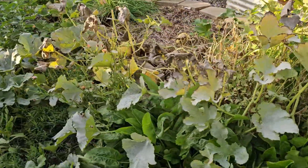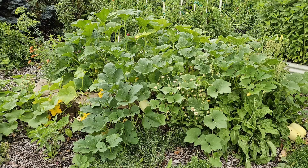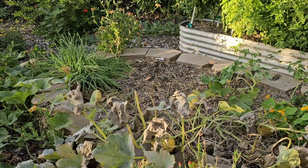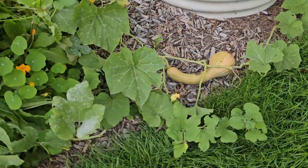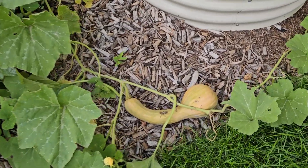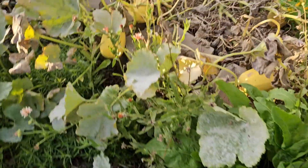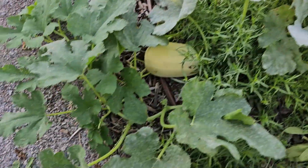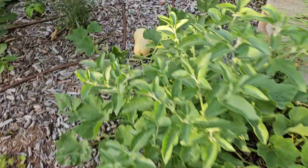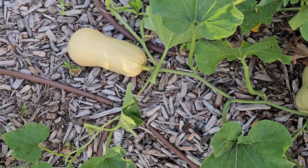The squash bed is pretty much done. I pulled out the zucchini — I probably had 30 zucchinis off that one plant. My yellow squash didn't do as well this year, and I wasn't impressed with the center cut squash as a fresh eating squash, so we're going to let it ripen and see how it is as a winter squash. We've got tons and tons of spaghetti squash all over the place — still not quite ripe yet, waiting for the outside skin to harden. And off two plants we only got two butternut squash, but at least we got them.